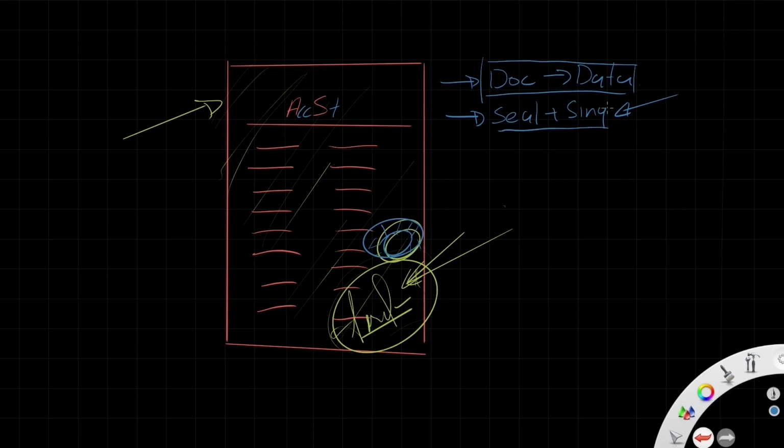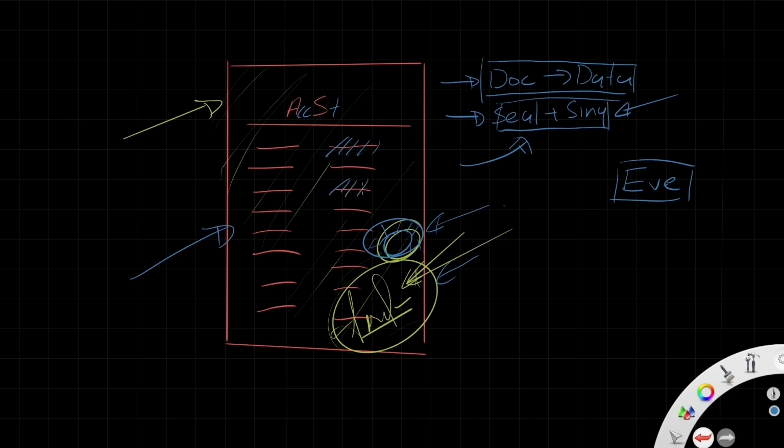After that, they put the seal and signature. So this seal and signature, if someone like Eve is able to put the seal and signature, there will be no value for it. Eve can make a document like this with the numbers changed. So Eve is modifying the numbers and replicating this seal and signature and putting it out there. Then there is no value for the seal and signature.